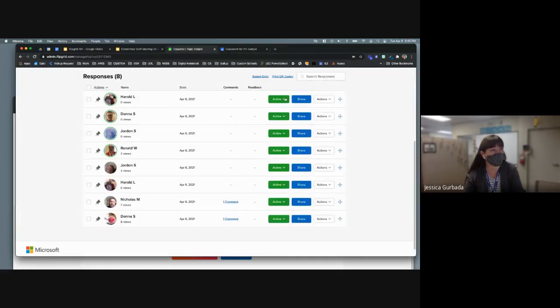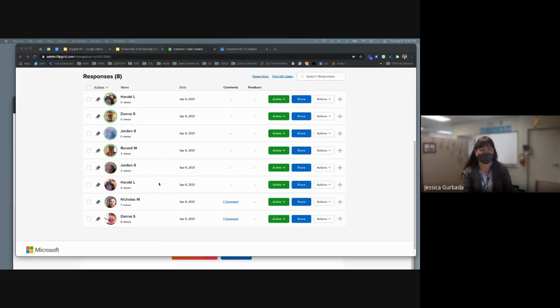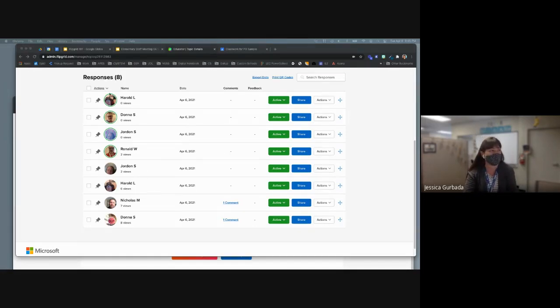And I just wanted to show you a couple things from the teacher side. I imagine you guys can see this as well since it's all public, but just in case, notice the pictures that have green circles around them are new to me. I have not viewed those yet. So if you're not sure where you left off in grading your students, you can see those little green circles. And then you can also see here that people left comments for Nick and for Donna. Someone watched Nick's video 7 times, 8 times, 6, 2, 2, 0, 0, 0. So those are probably the newest done, as there's no views yet.